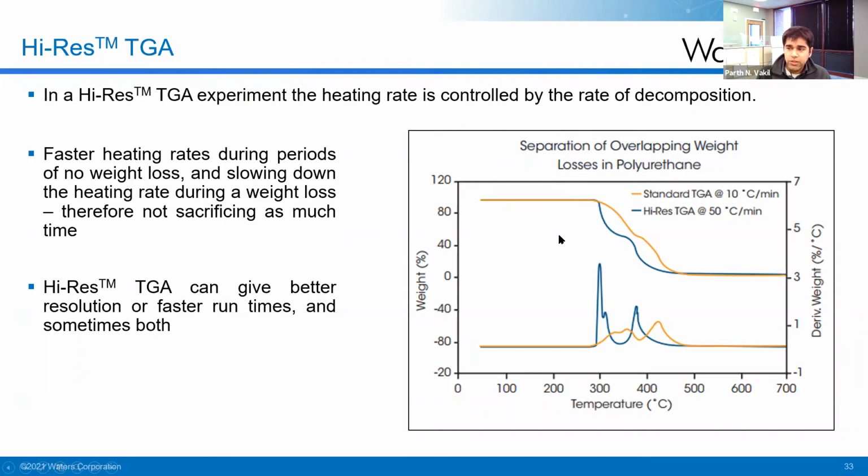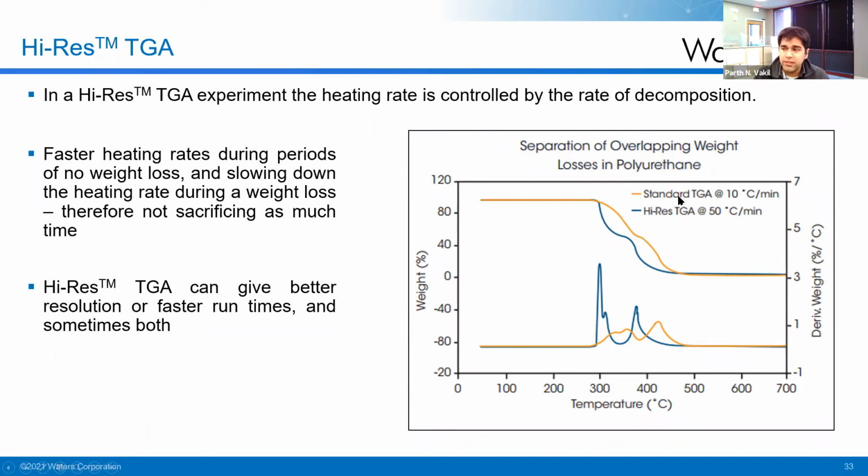And what we're looking at in this graph is 2 runs. Let's focus on the standard TGA run. This is basically an experiment where the TGA is run at 10 C per minute. We basically are heating this polyurethane sample and watching the weight loss. Not only do we look at the weight loss curve, but typically in TGA experiments, we also like to look at the derivative of the weight percent as a function of temperature. So a lot of people will use these peaks to look at where the maximum weight loss is taking place, which obviously corresponds to the degradation of the sample.